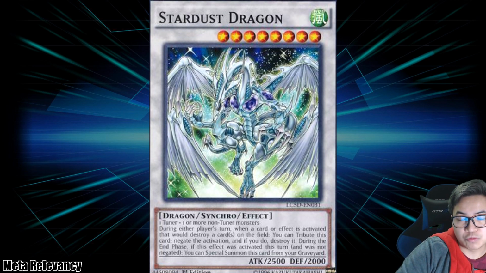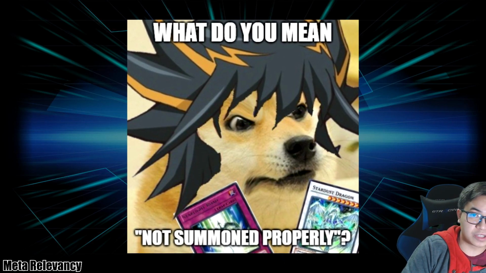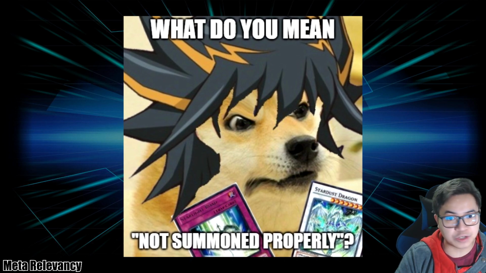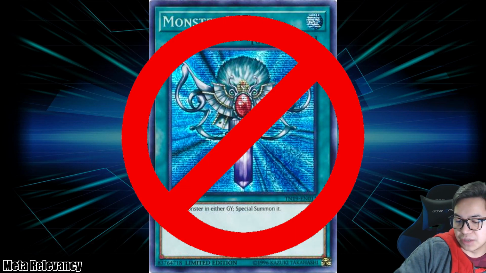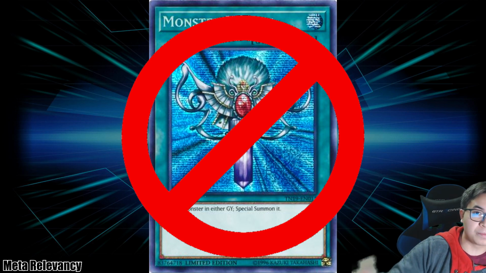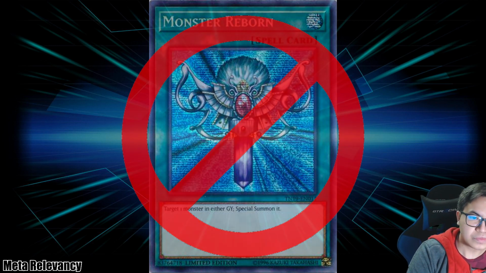However, just one disclaimer, keep in mind, since Stardust Dragon was not successfully synchro summoned, it says special summon from the extra deck, it cannot return to the field after using its effect. So even if you use its effect to negate something, it won't come back during the end phase, because it says it's going to special summon back from the end phase. It doesn't work like that.